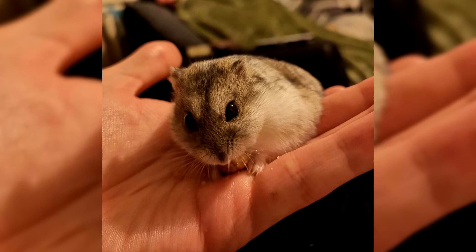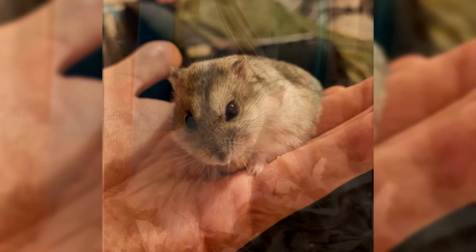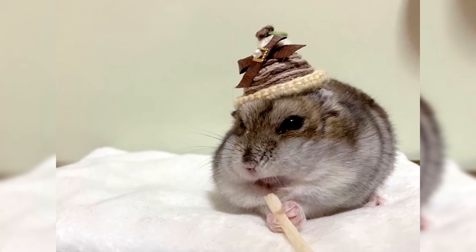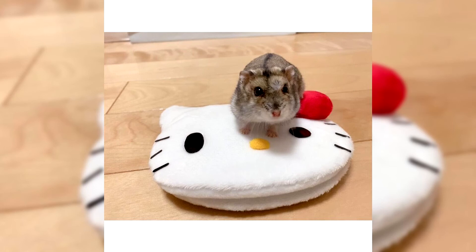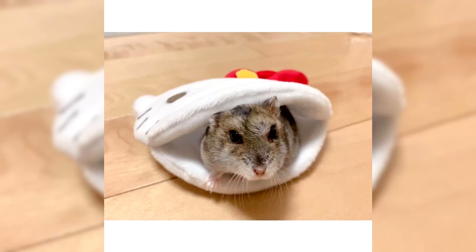When buying a Zyngarian hamster, it is advisable to pay attention to factors such as the age of the pet — the hamster should be about 5 to 6 weeks old — and the nature of its behavior: the animal should not be too lethargic or overly agitated and nervous. Also check the animal's health, which visually should not cause the slightest doubt; the fur cover, which should be dry and clean without traces of bald patches or mechanical damage; and the condition of the eyes, which should be clean without traces of secretions. Also check the nasal cavity and the fur around the anus, which should be clean and dry.